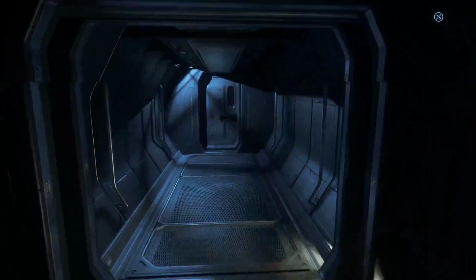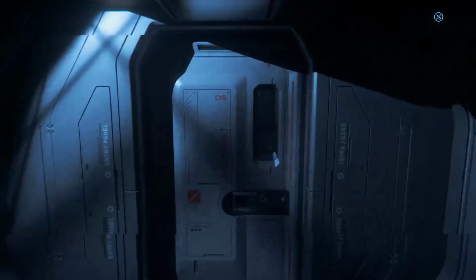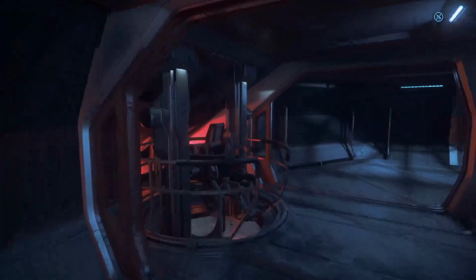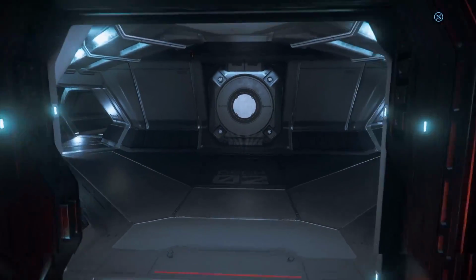Going around the sides of the elevator, you reach the very rear of the ship where the aft turret seat is located, and that's going to do it for the SubDeck level. Now let's move on to the Habitation deck on the 2nd level.